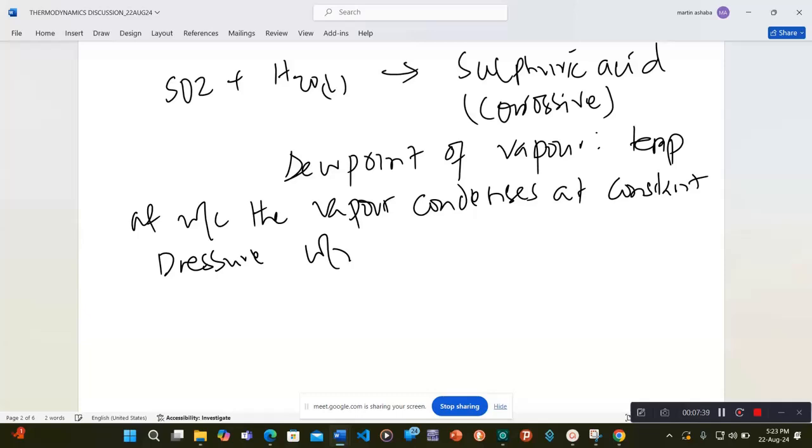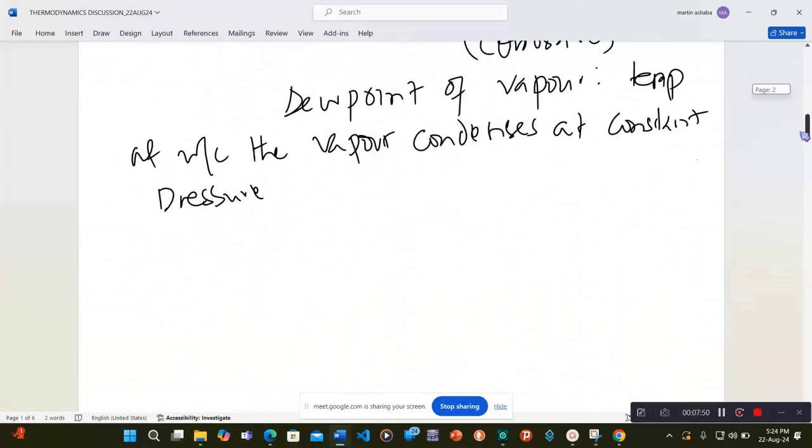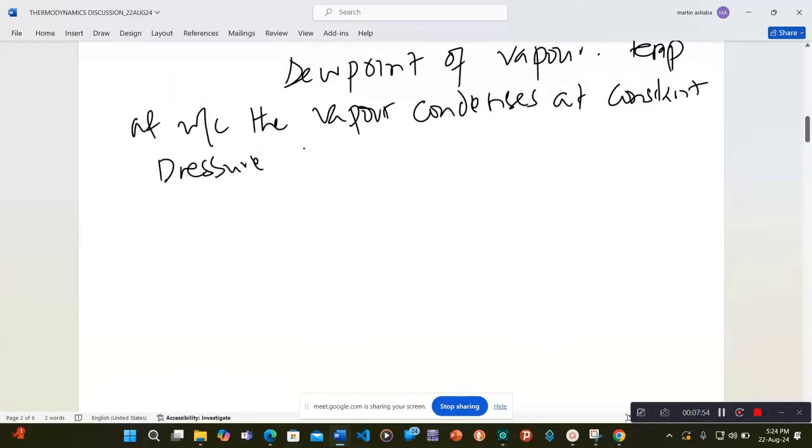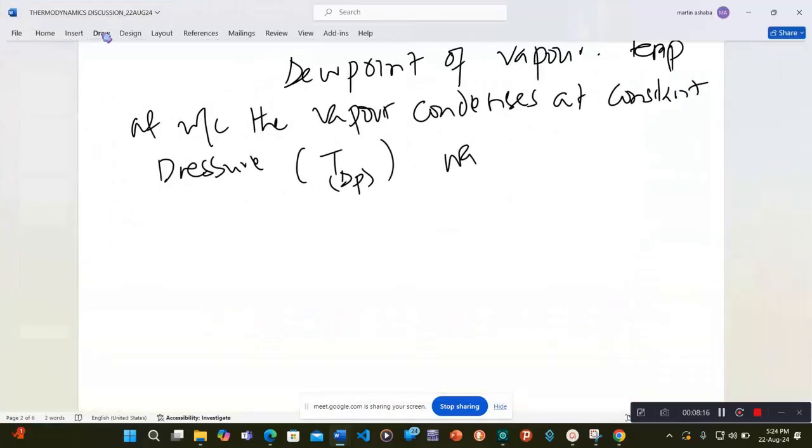So when this happens, let us assume that the dew point temperature is TDP. If the temperatures of the products go below this point, then water is going to be formed. And we have already said when water is formed, it is going to be disastrous because it is going to result in corrosion of the components that are taking part in or housing the system where combustion is taking place, for example, the combustion chamber.